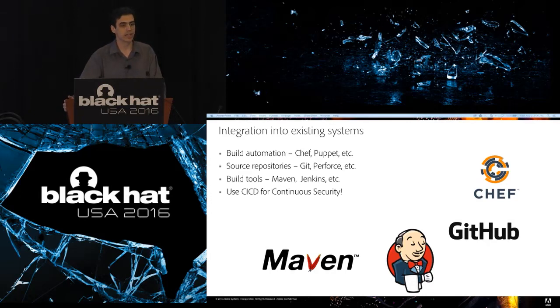One of the advantages being that somebody else is already on pager duty for this. Somebody else is already on the hook for maintaining these environments. And so if you just create a module for it, you're only responsible for making sure the module keeps up, and you're only responsible for the security aspect of the code and what it's trying to test. You're not on the hook for making sure that Git keeps running, because your development teams already have operations teams that are doing that. And so there's a lot of advantages to doing this.